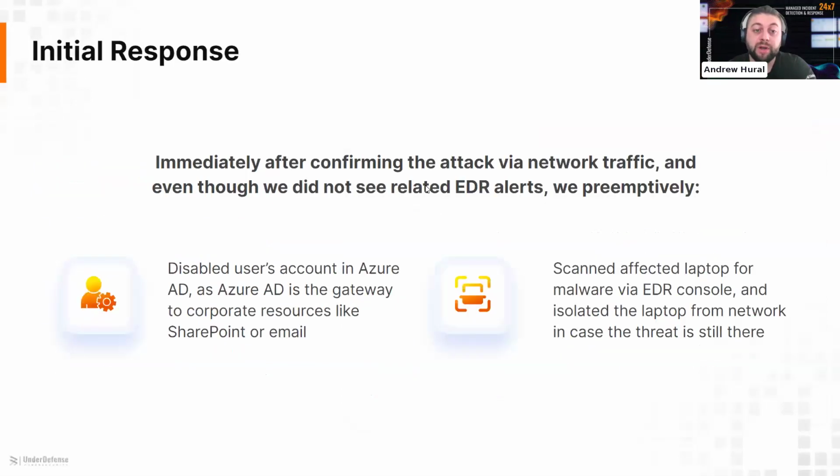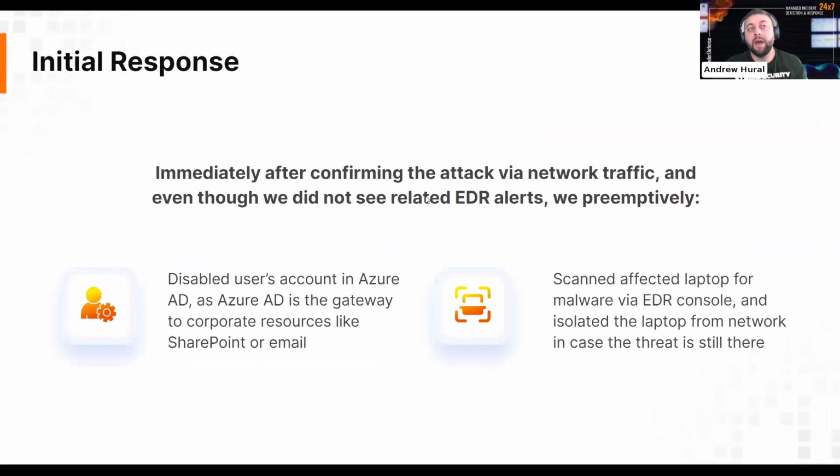So we were just doing the initial response, and the initial response usually, after this quick triage, gives a firm understanding that you need to do something like a containment action. So for these purposes, first of all, we disable the account. We have an automation for this, just a few quick clicks, and it helps a lot to decrease mean time to respond. So we are stopping the spreading of this infection.